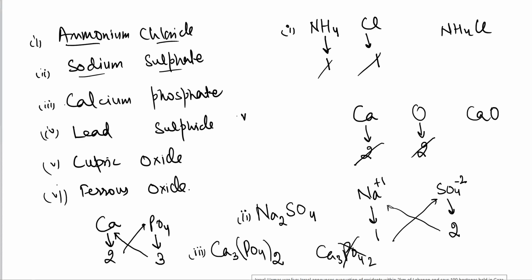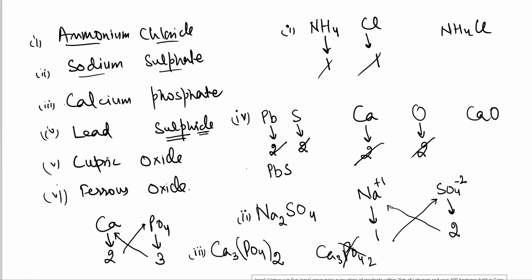Next one is, this is the formula for the third one. Now the fourth one, lead sulfide. Lead is Pb and sulfide, IDE, not sulfate, not sulfite, ITE. It is sulfide. IDE means single element. So this is sulfur. Pb is going to have 2 valency and sulfide is also going to have 2. When they have the same valency, they cancel out each other and form PbS. Okay. Is there anyone who didn't understand this one? Prishita? Understood?